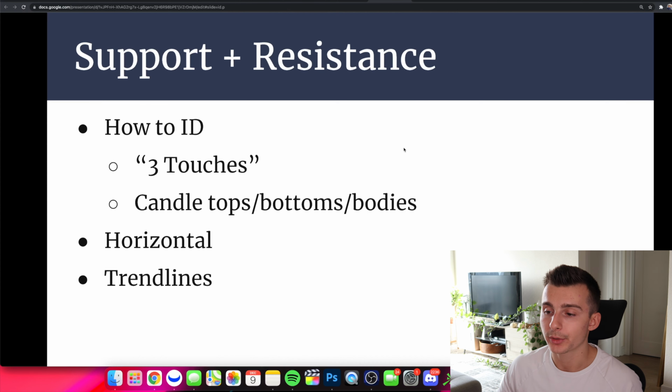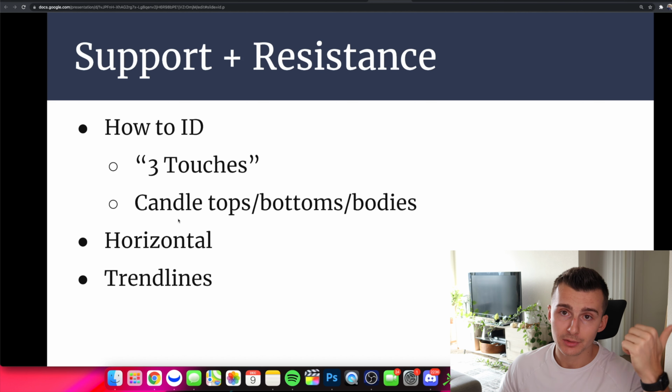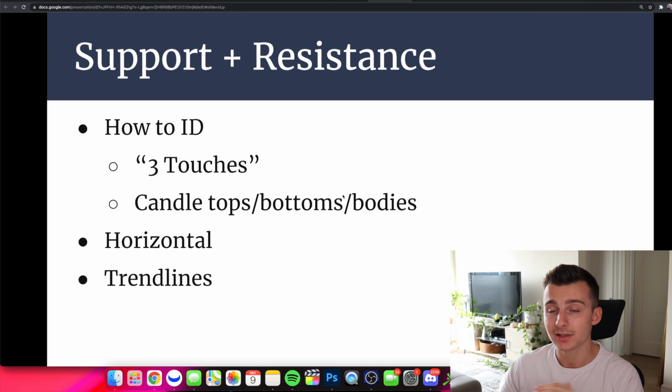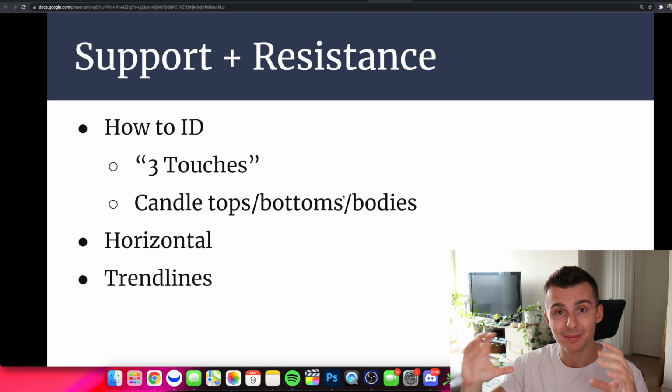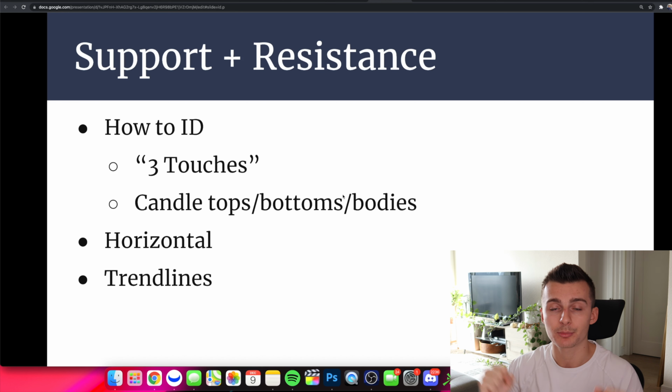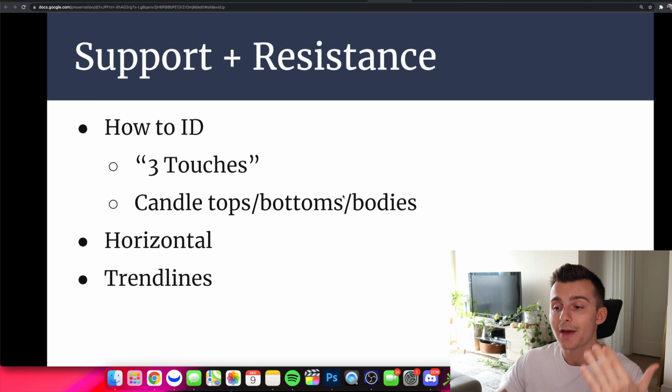One last thing I do want to mention is we talked about the horizontal levels. Those are horizontal lines. We can also use trend lines, and we can also use the tops of candles, bottoms, and bodies. We talk about how I look at the bodies as better areas to watch for price action. But if we do have a wick up or down, or the top or bottom of a candle, that's also an area that day that the stock didn't go above or below. So those tops, bottoms, and wicks are also important on shorter term price action.